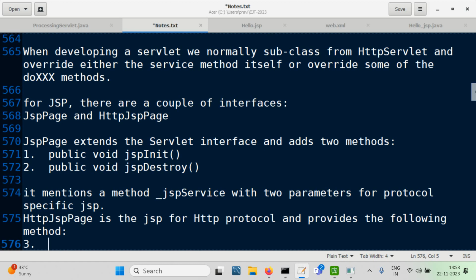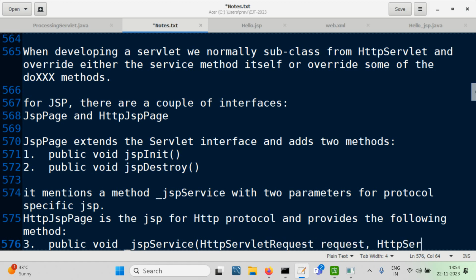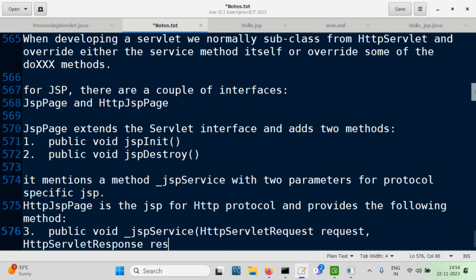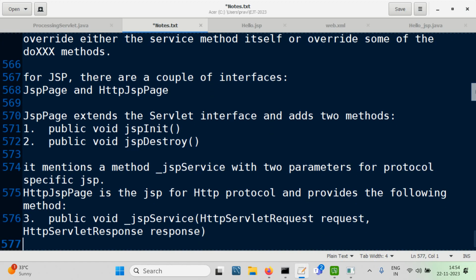So 2 plus 1 is like this. And because it is specific to HTTP, it will take HttpServletRequest and HttpServletResponse. So that's the method we have.